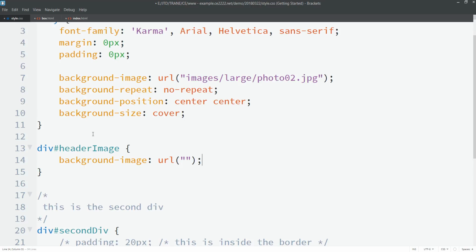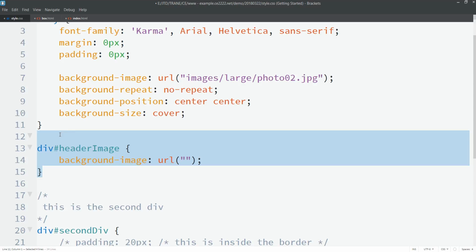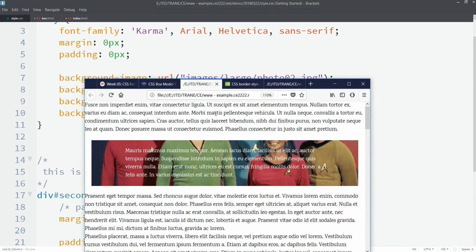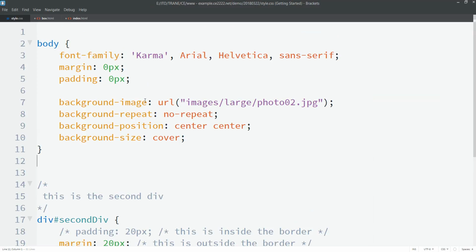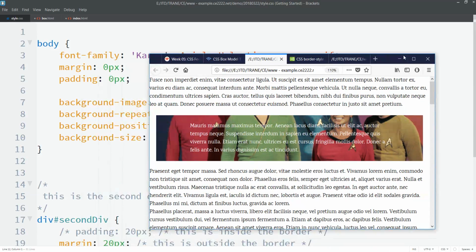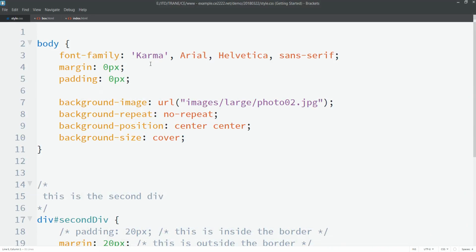Yeah, exactly. Utilizing the background position and size and things like that, that's how you can decide how you like that cropped. So this is how it looks if we have that background image within a second div. Let's take a look at it within the body for a minute.